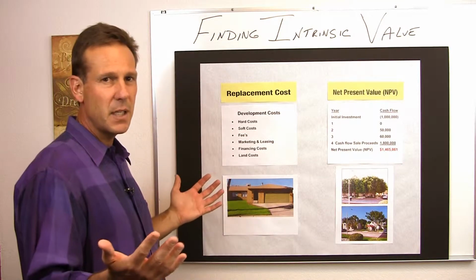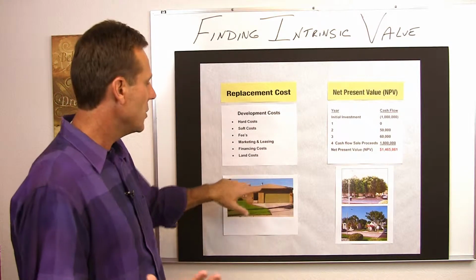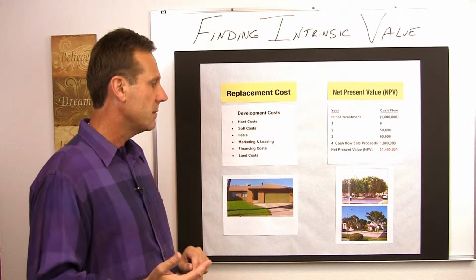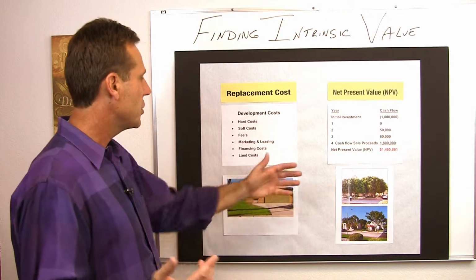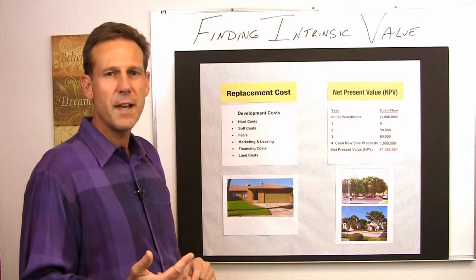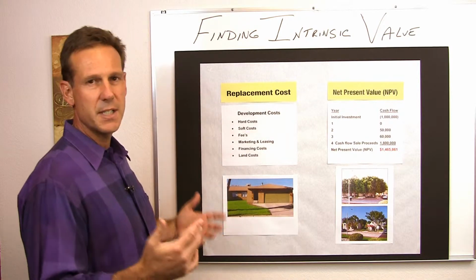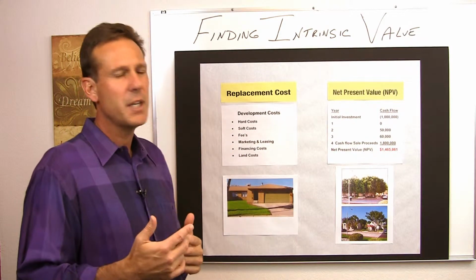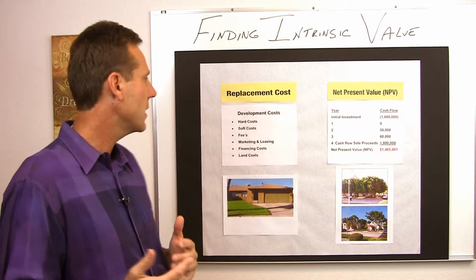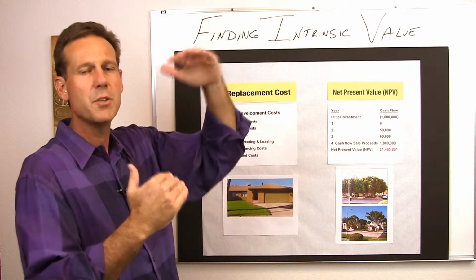Now, that's basically $150,000, right? So if this house is 1,500 square feet, and this apartment building was 15,000 square feet, assuming it was the same types of cost, at $100 a foot, that would cost $1.5 million to replace that property. So that's what the replacement cost is. That's what it costs to replace a building. And you hear that quite often in the investment community. What does it cost to replace a property? And how do we compare that intrinsic value to the value or the price you're paying for the property?